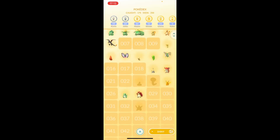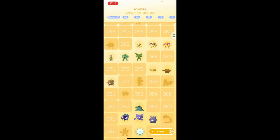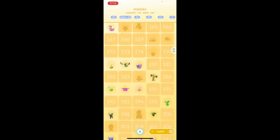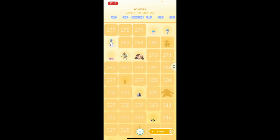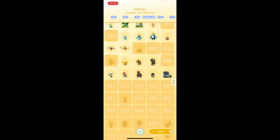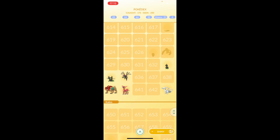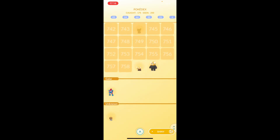Here's my shinies. What I will say on my shinies is that I don't necessarily still have all of these. Some of these have been traded to Pokemon Home or Pokemon Let's Go Pikachu and Let's Go Eevee. But these are all the shinies I've ever had. A lot of them, as you can see, are Community Day Pokemon, because that's where you get a lot of shinies from. But especially as we come into Unova, there are quite a few shiny legendaries I got, which I only really got trying to get the base legendary, and I just happened to get a shiny one.